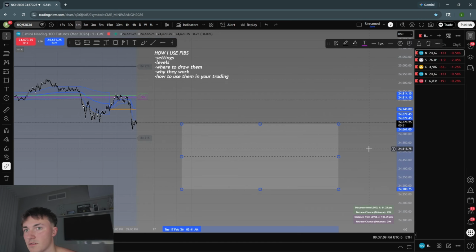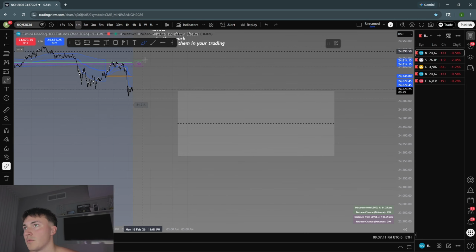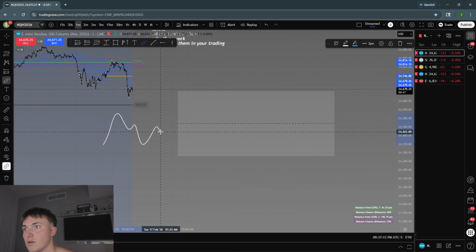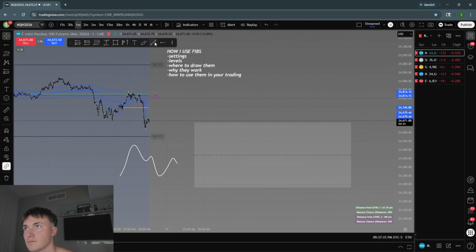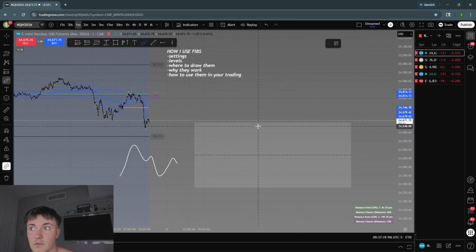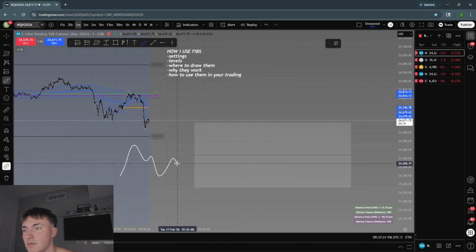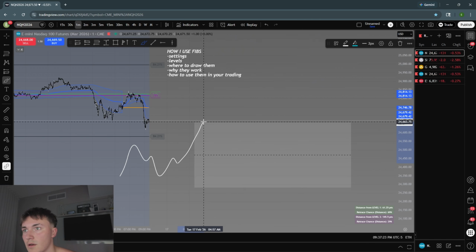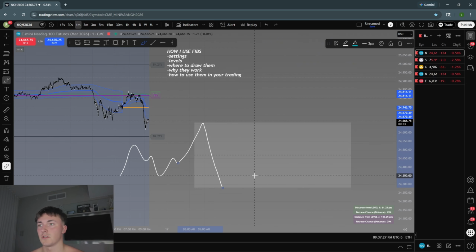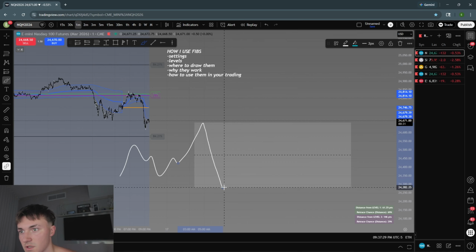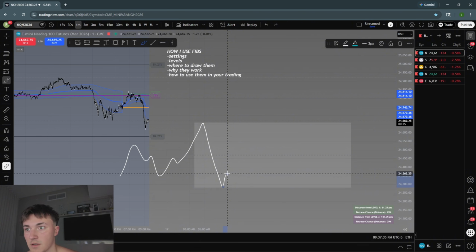So we can draw this, for example, okay? I will do a drawing right here. And also I already went over how you can use them in your trading, but I'll dive deeper into that as well. So we make a high, we make a low, okay? What do sellers want to see in this position? They want to see a price point to where it makes sense for them to sell. Okay, so if we're in this range, there's not enough liquidity generated for us to move lower, okay?